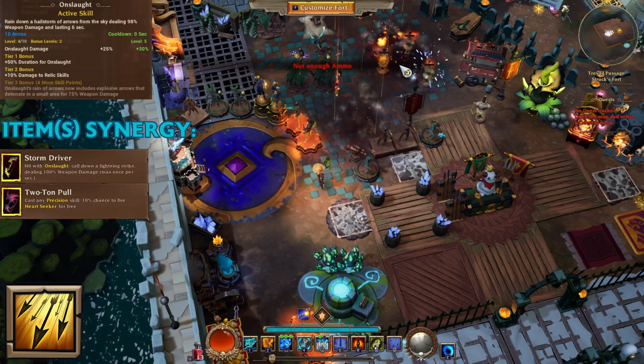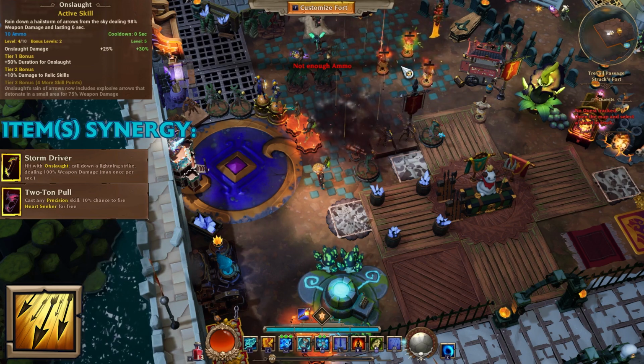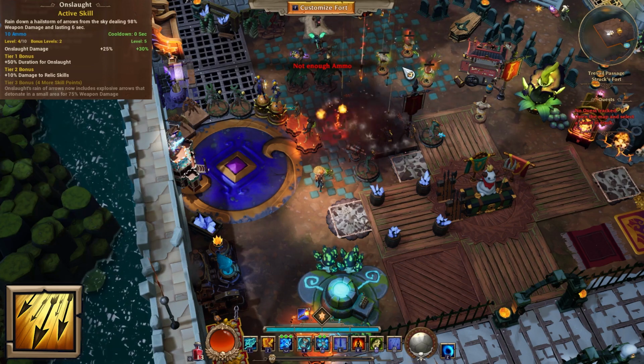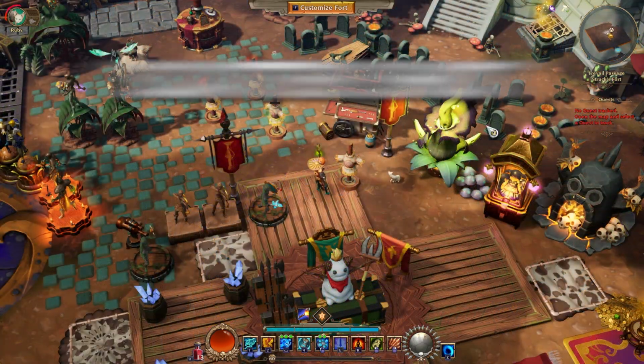You can see where my cursor is, and you can see where the skill's radius is when I'm casting it. So it's keeping you very close to the enemies, and it's just not nice. I hope they increase the range of Onslaught.